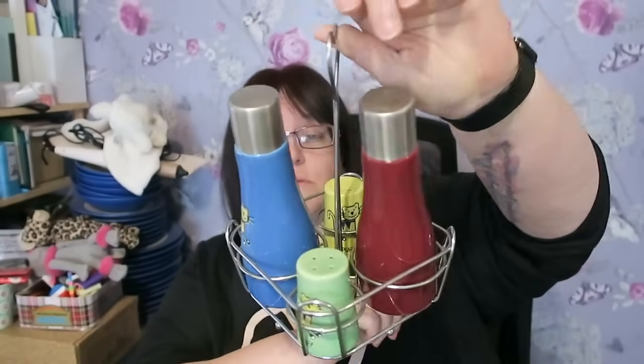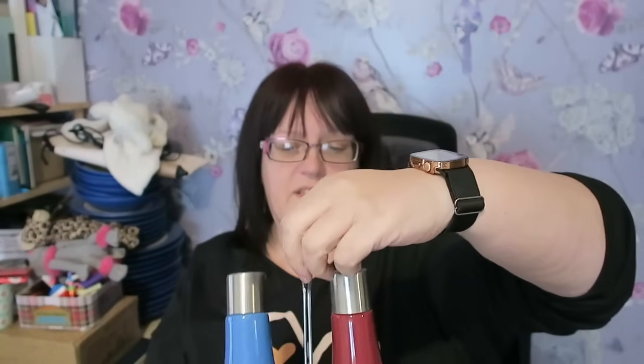Do you remember the whole multicolored pot thing where I broke one and then Josh had the spare? Well this week I found the oil and vinegar, salt and pepper cruet set that goes with it — from a completely different seller. That was one pound fifty — very unusual to find that.